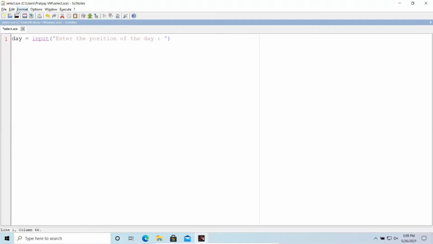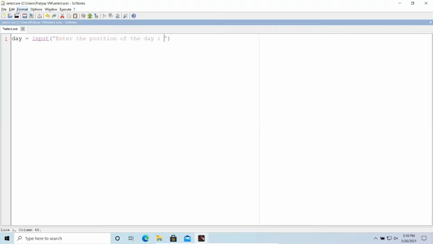If I take an input mentioning the position of the day, suppose I give the input as 1, it will automatically detect Monday. If I give 2, it will print Tuesday. If I give 3, Wednesday, and so on. So you understand what I'm trying to do, right?